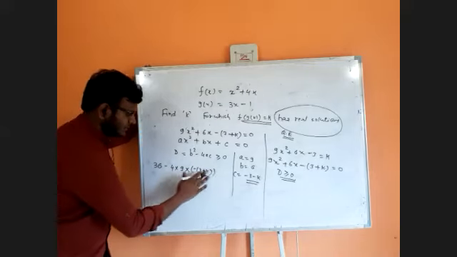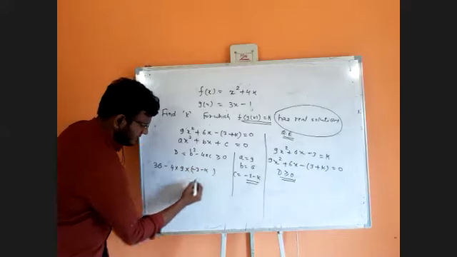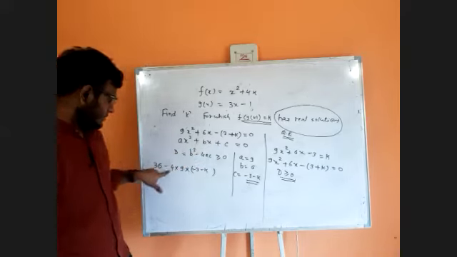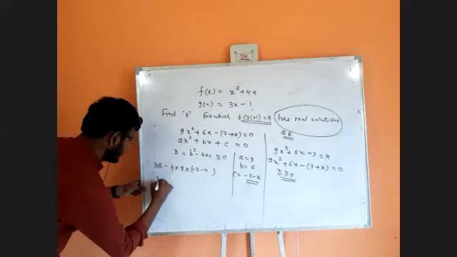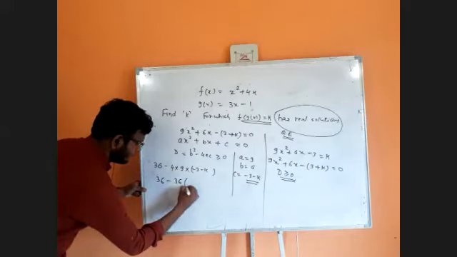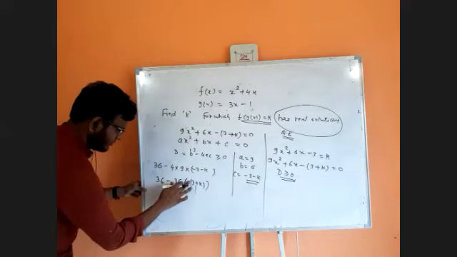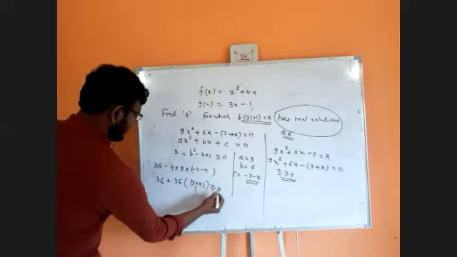Or minus 3 minus k also I can write. Just for simplicity, I was taking minus 3 minus k. And this minus I will take common like this only. And then minus and minus will become plus. So 36 minus 36 minus of 3 plus k, this minus and minus will become plus like this, should be greater or equal to 0.